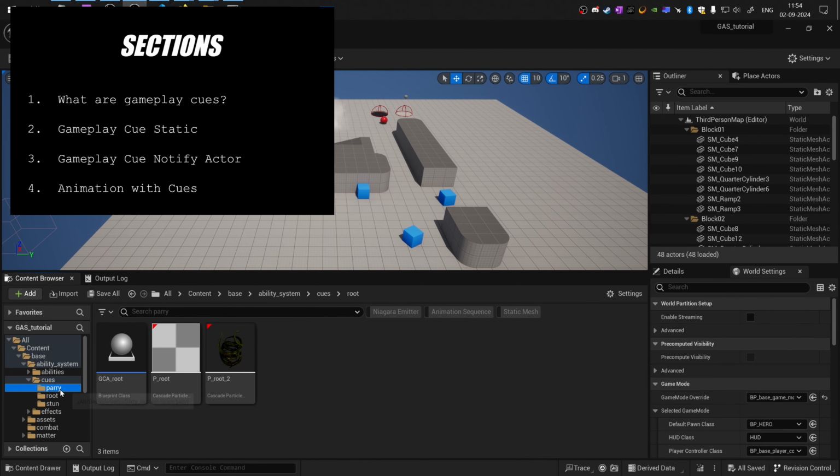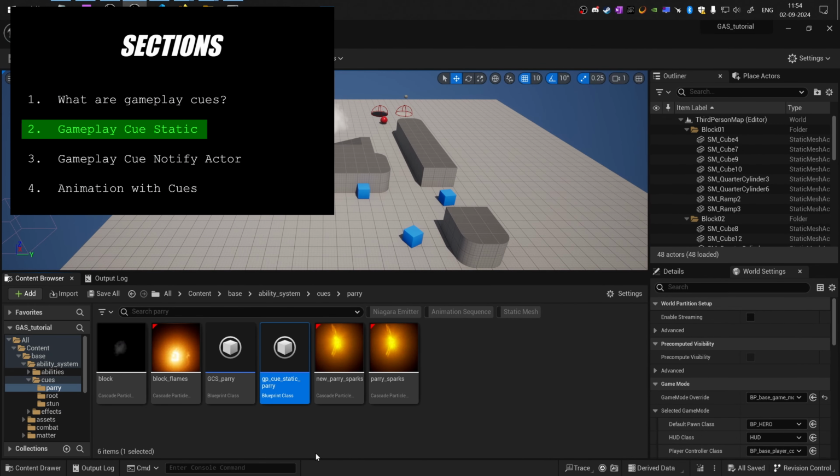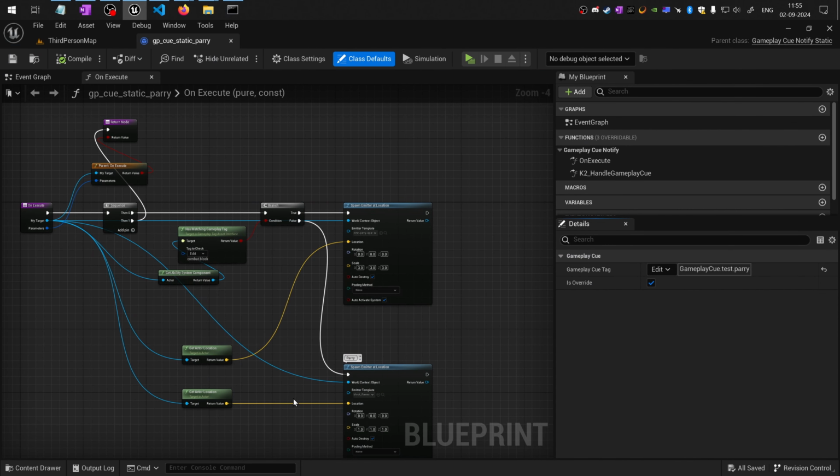In the second step, we implemented the gameplay cue static for the block and parry. Even in these classes, you could play animations if you'd like, maybe a hit reaction using the location from the gameplay cue parameters. We learned that these static gameplay cues are nothing but static classes and not instantiated.